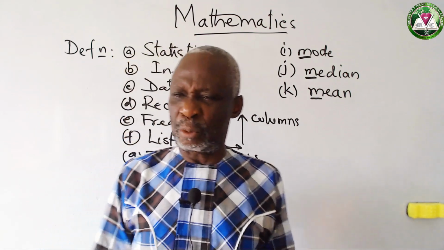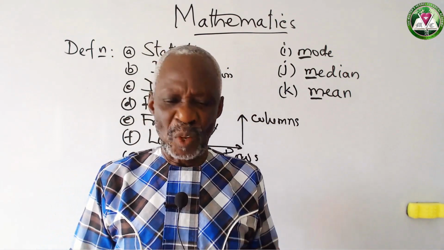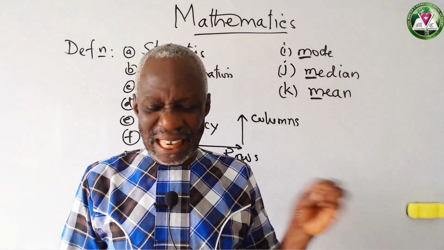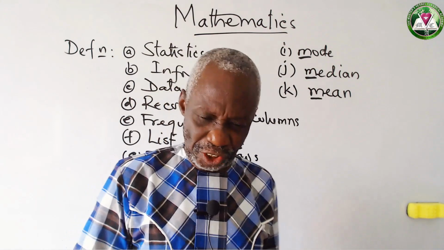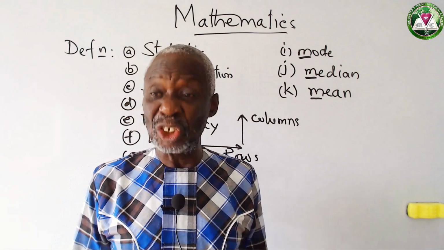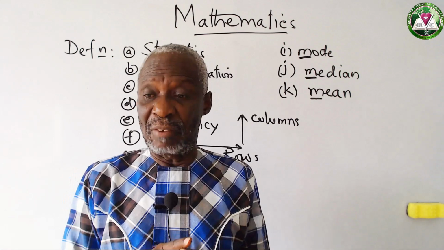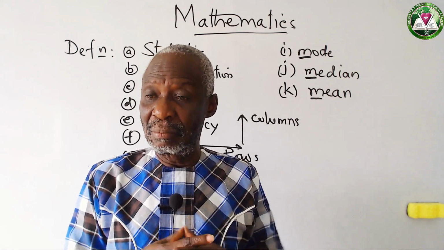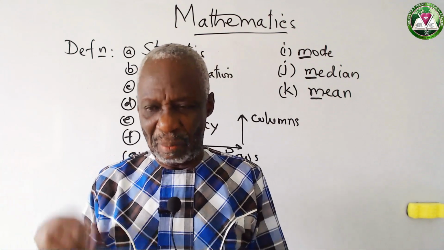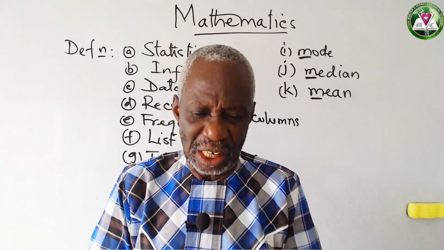And the shorter way of explaining the mean is arithmetic average of the given items in a given list. That means all of them must be summed together, especially if they are numerical. Add all of them. After adding all of them, what is the total you got? How many of them did you add? You take that number and divide. That gives you the arithmetic mean. It is more difficult than the others.